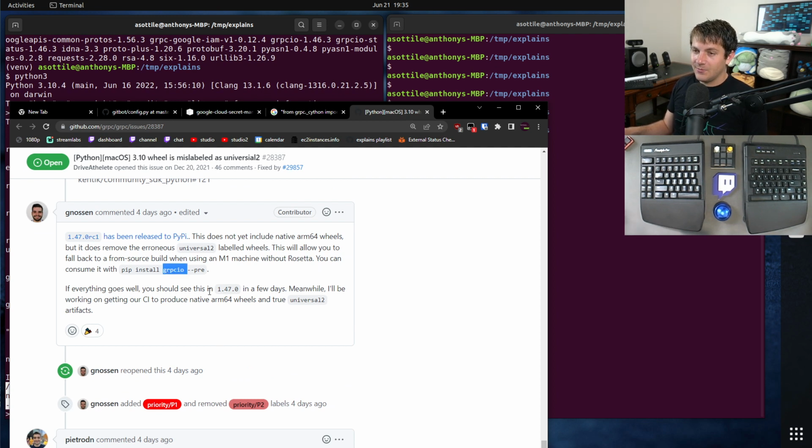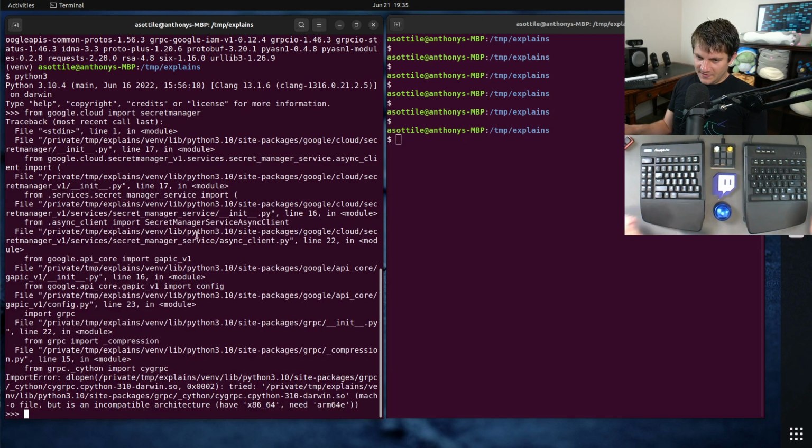Anyway, there's a bunch of messages in here, but the answer ends up being that grpcio is packaged incorrectly on PyPI. They've uploaded a universal2 wheel, which I've done a video on wheels. I'm not going to reiterate that here. Universal2 means that they package both ARM64 and x86-64 into the same wheel. However, they didn't do that, and that's the actual problem. And so the fix is usually to uninstall and then reinstall ignoring that wheel.